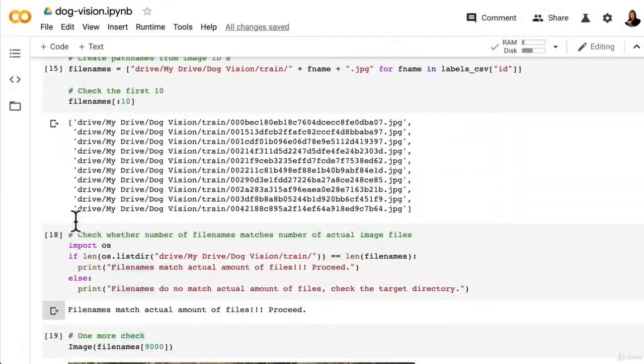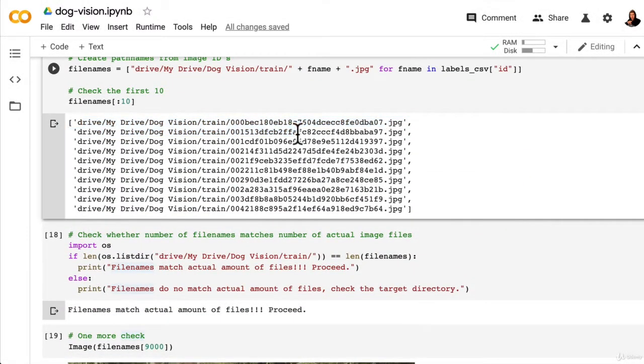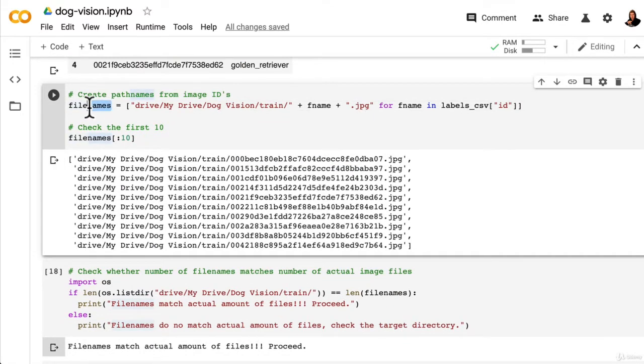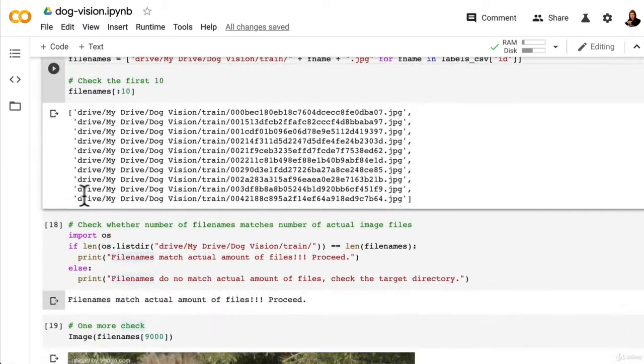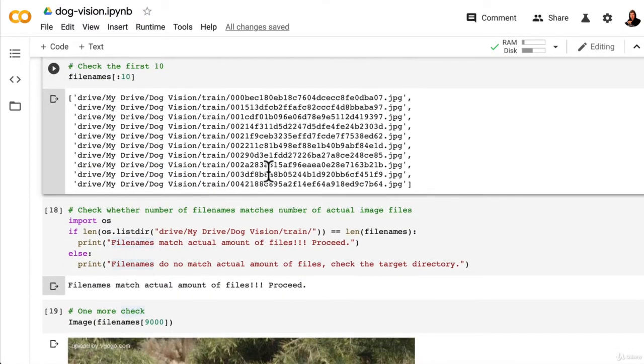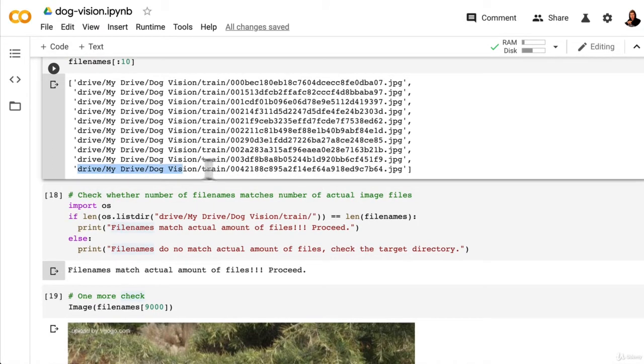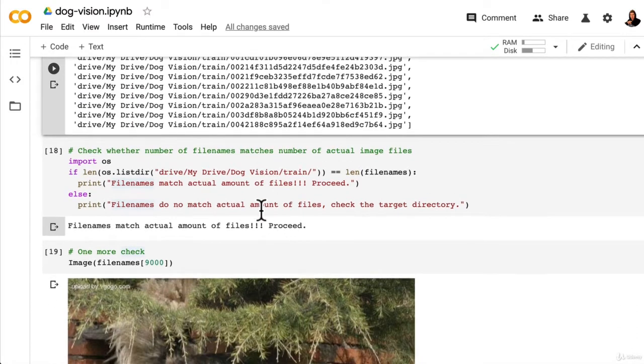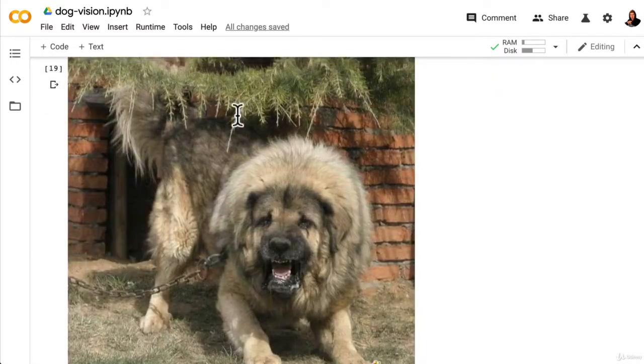Alrighty, so now we've got all of our training image file names. Remember, these are just file names at the moment, or file paths, probably the better way to say it. I've called this file name, so we'll just leave that there. So these are file paths to our training images, which means later on we'll have a way to access them. It's important to note here that these are just strings. They're not the actual images just yet. We'll do that in a second.